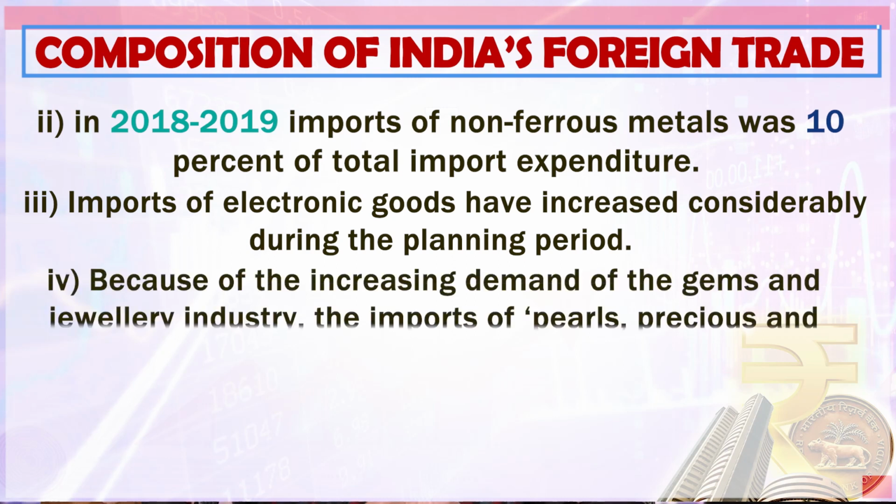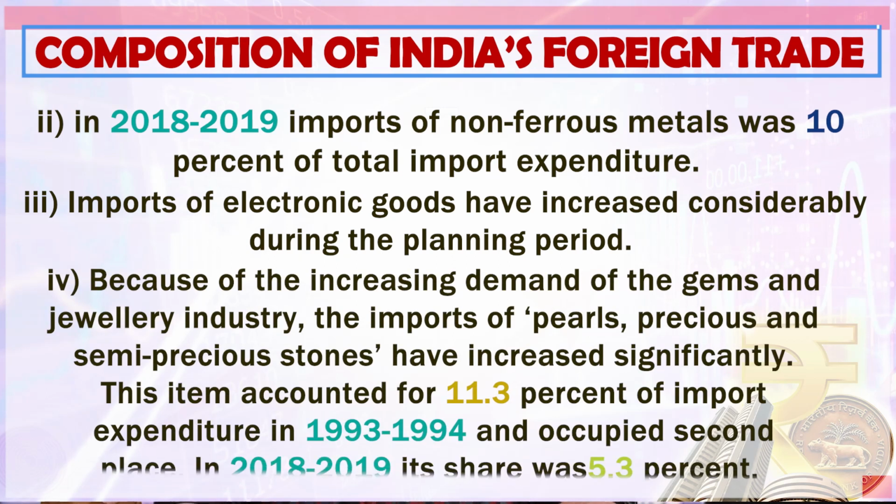total import of India. Another important commodity is electronic goods. And the other most important is gems and jewelry. Its demand is increasing over the years in India, and as a result, import of pearls, precious and semi-precious jewelry has increased substantially in India, and its current position is second after POL commodities.